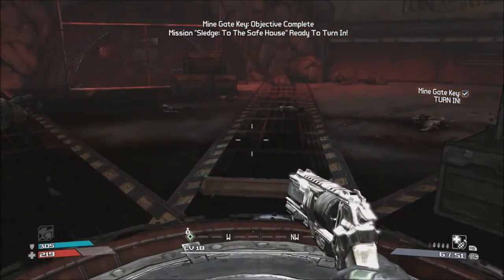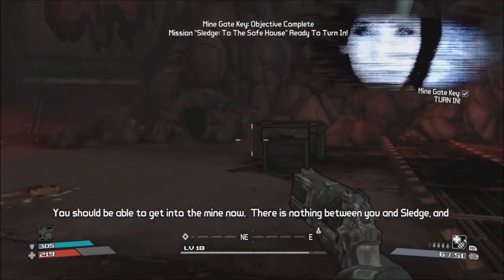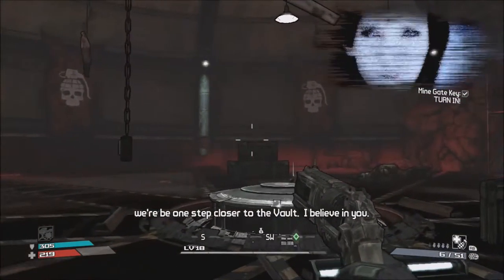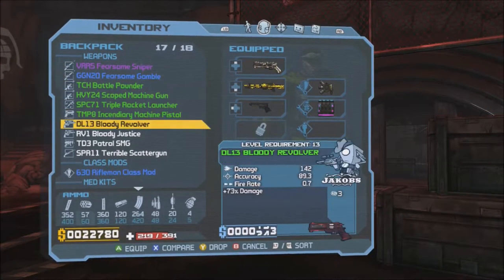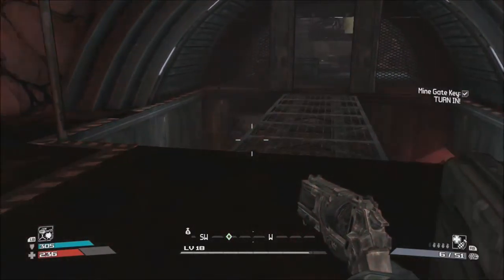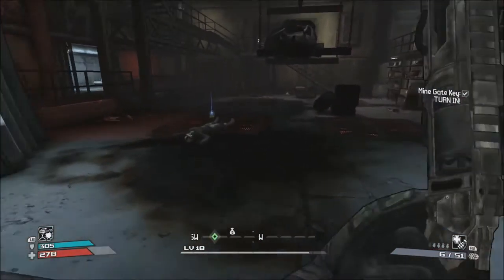Ooh, it's lifting me up a little bit. You should be able to get into the mine now. There's nothing between you and Sledge. And we're one step closer to the vault. I believe in you. Okay, then. Thank you for that. And let's pop the healing kit because I'm kind of low on health right now. There we go. That works.